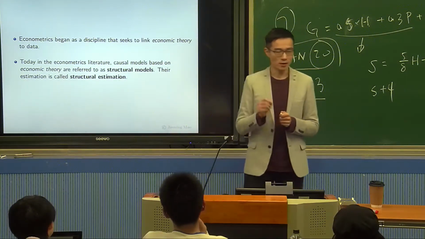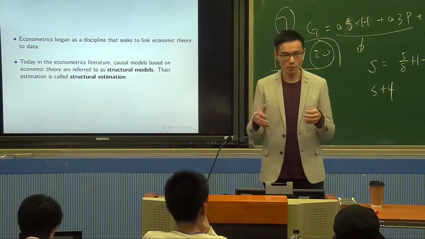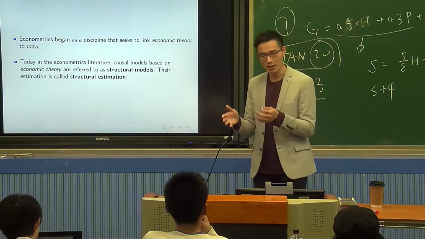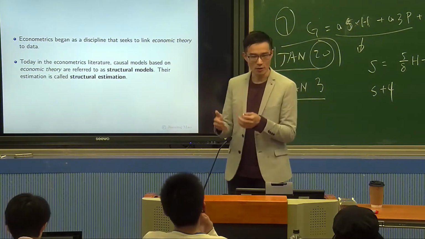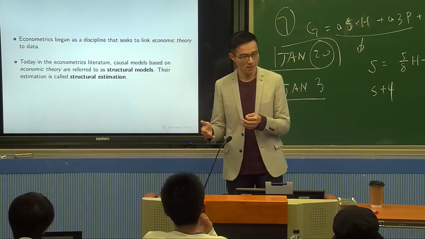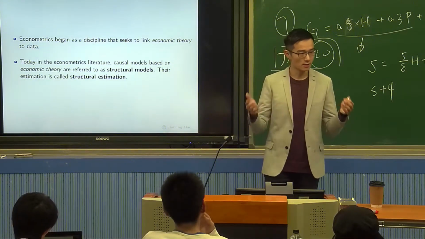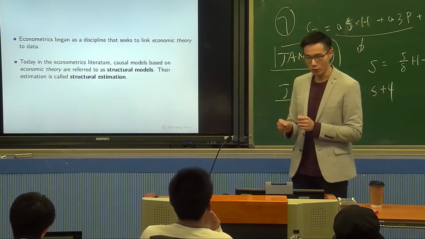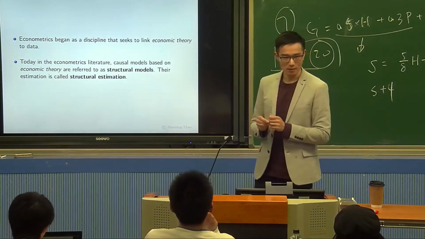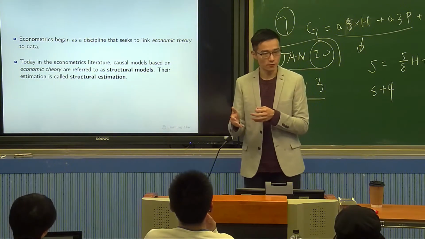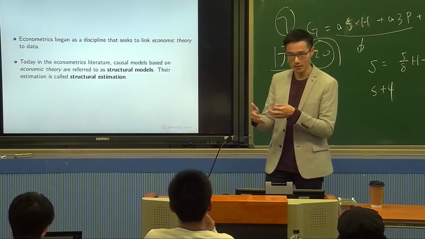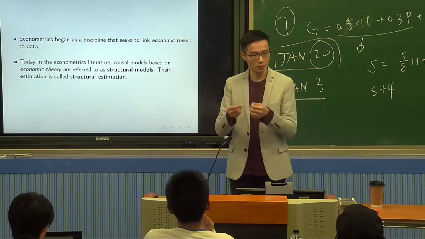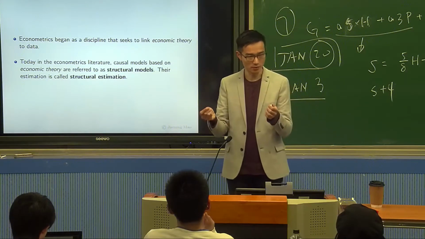Okay? So when you do econometrics, it's like you're just dealing with statistics and a little bit causal inference, but we're not really directly using any theory that you have learned in other economic classes. So it's like the two are completely separate, right? Well, this approach has been called reduced form approach in economics. So the reduced form approach is doing causal inference without explicitly using the economic theory to design the statistical model that you're using, right?